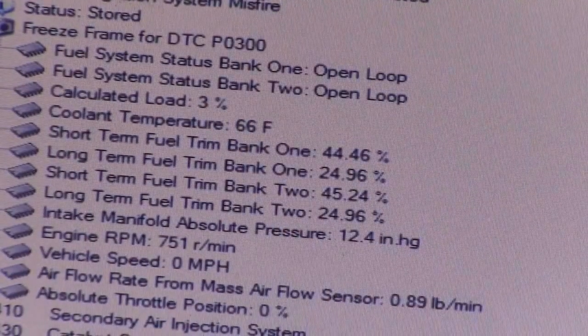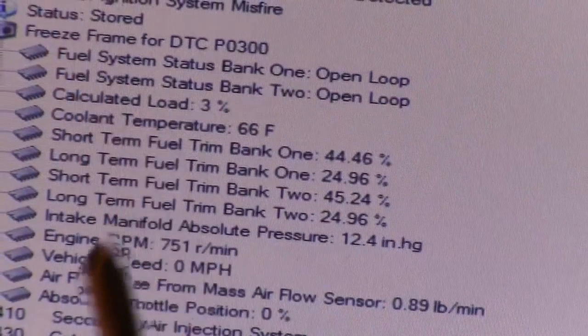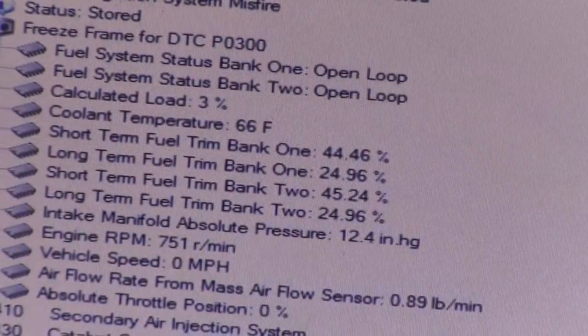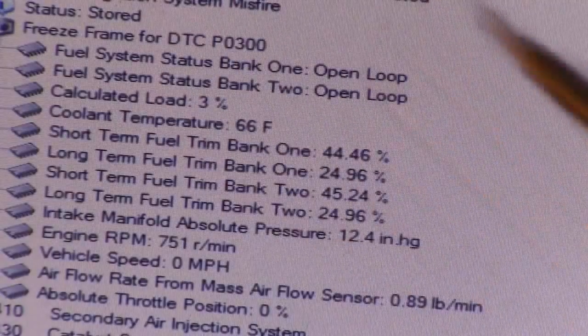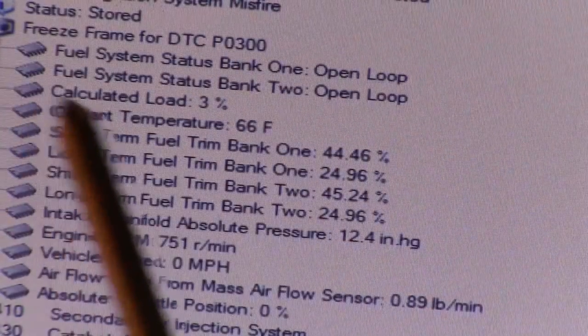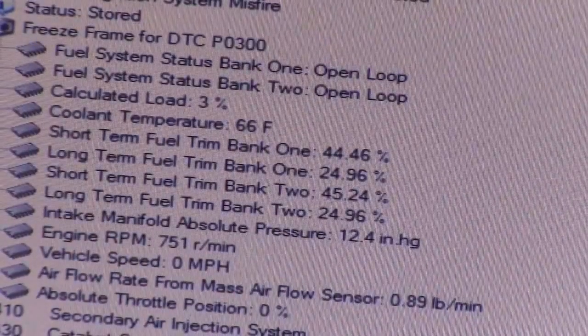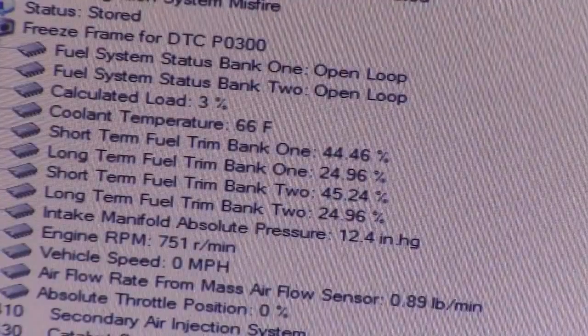I cannot eliminate it totally, of course, but I do believe we are going to have some type of issue with the secondary air system, and we are also going to have an intake manifold leak causing the misfire. I do not believe, like that technician did, that the misfire is caused by the secondary air system, because the secondary air system would have been operational during this period anyway.